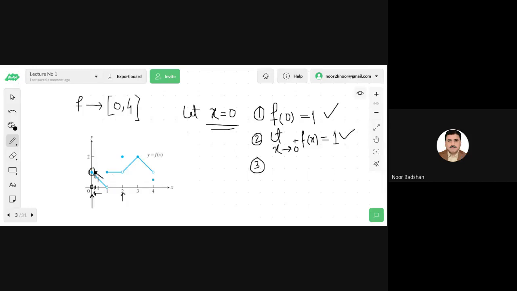And then in the third condition, we don't find the left hand limit in this case because we are at the left end of the interval. And it's obvious there is no function defined on the left side of 0. So we don't need to find it, right? Otherwise, you would simply say left hand limit doesn't exist, and then the story is gone. So third part, is f of 0 same as the limit? The answer is yes. So we say value in 1 and 2 both are same. This is 1 and this is 1. Therefore, f is continuous.